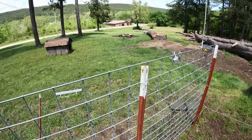So, got that. She's already been out checking it out. I'm gonna put a piece right behind that ladder there, to keep her out of going back there. We'll get the weed eater out first and get this all weed eated down. And then I will show you the release of the rooster.